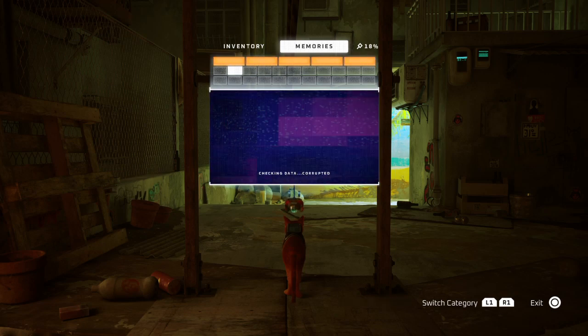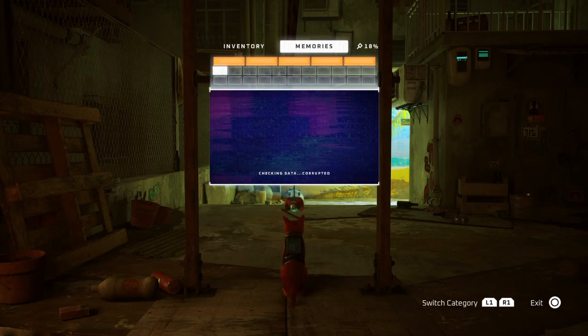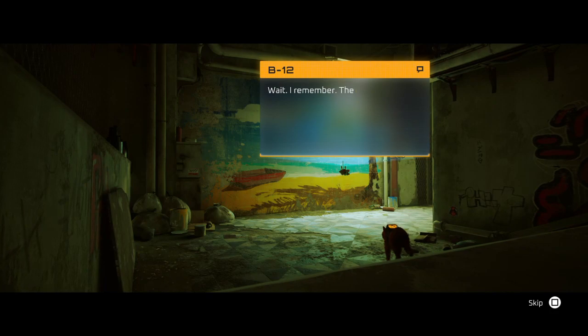This is row 2, so 2-1, 2-2, 2-3, 2-4, all the way through 2-11, and then 3-1 through 3-11. So they will be timestamped per memory as well as separated per chapter. So if you need a specific chapter, you can click to that. Here's the very first one. It's an automatic memory that you can't miss.